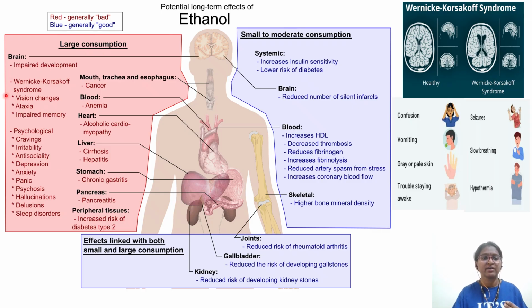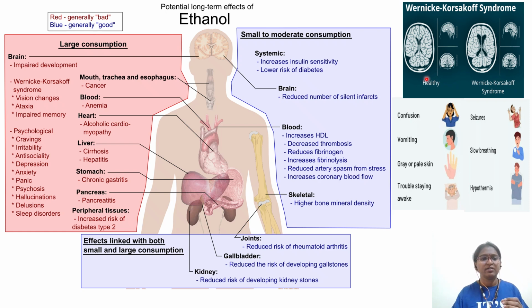An important thing I want you to remember is Wernicke's syndrome. It is a combination of two things: brain neurotoxicity, and Korsakoff syndrome, which is related to motor impairment, confusion, or memory loss. These are two different symptomatic conditions which together are known as Wernicke's syndrome. So please go back and read this in detail.